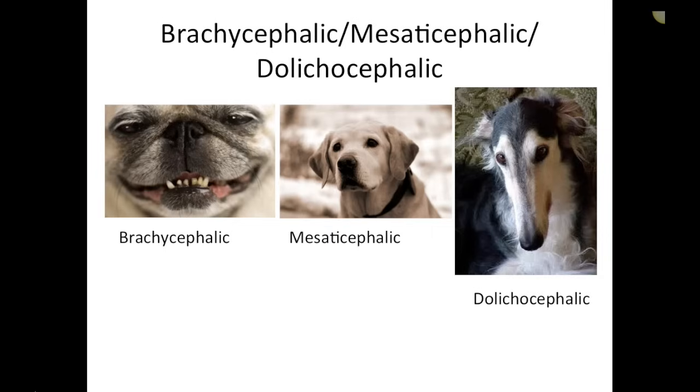And what that means is that all that soft tissue that's involved in their mouth at the back of their throat is crammed within a very small space. They get stenotic airways, so they actually physically can't breathe out of their noses. They can't regulate their body temperatures very well.